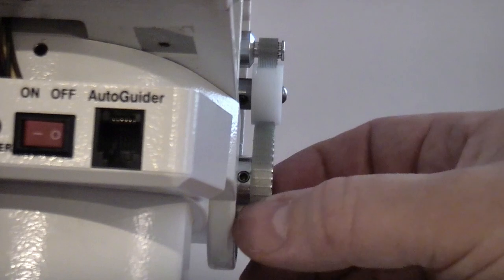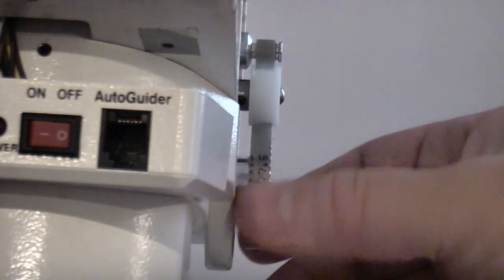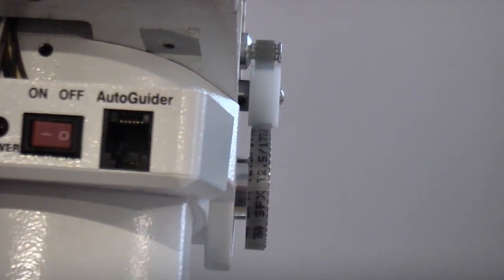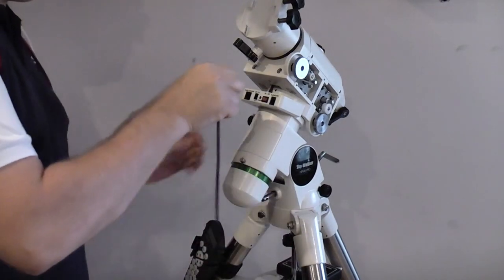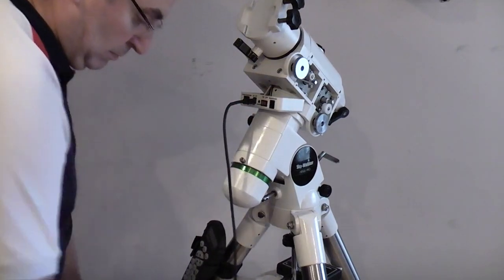Also need to check you've got a good alignment, a good position of that worm gear relative to the belt, but you've not got, you know, half the width of the belt engaged. It needs to be almost entirely engaged. That looks good. So now we can do a quick movement test before we fit the electronics box in position.